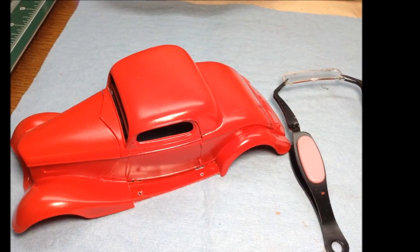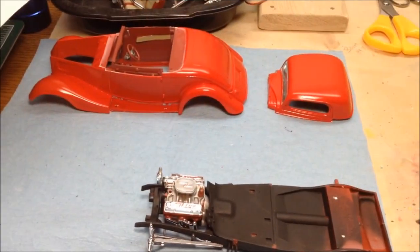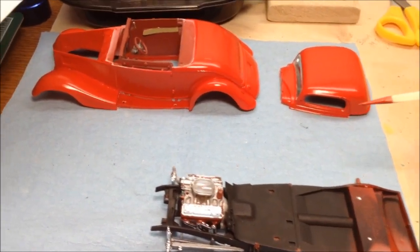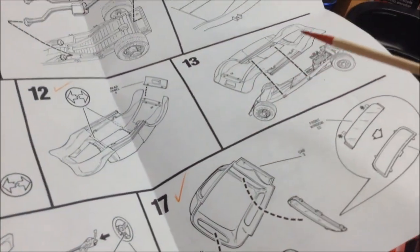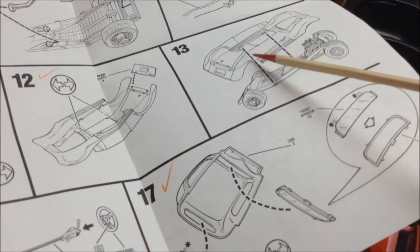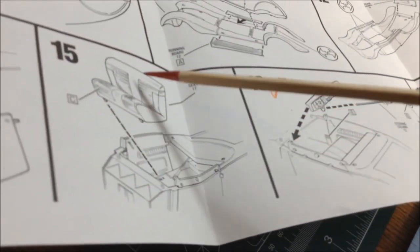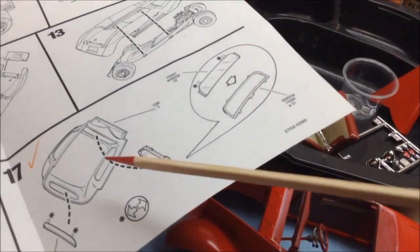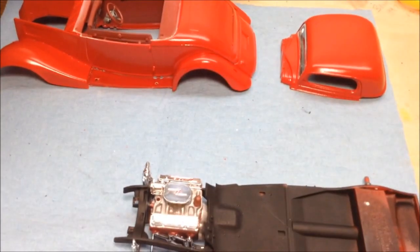While the roof was off, I installed the windows, steering wheel, and dashboard. So I've got the body and the roof painted, the chassis all set to go. As per the instructions, what they want you to do is to attach the body to the chassis and then install the seat from the top and then put the roof on, which is what I'm going to try to do.